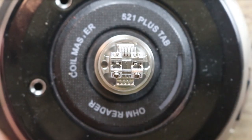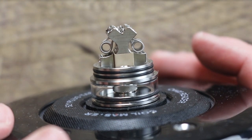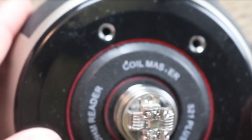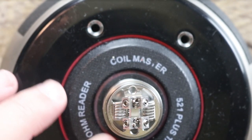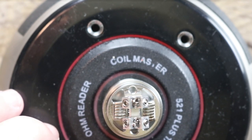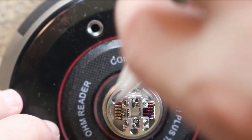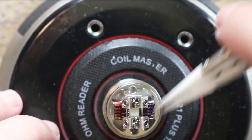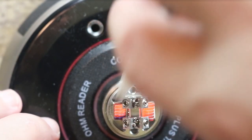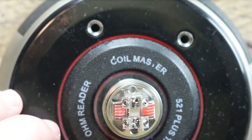Now we're going to turn it around and repeat the process. Now we're all built — check that out, really easy to do. Let's see what we're running out at: 0.13. That might come up a little bit. Now, one thing that's kind of annoying with this RDTA is that you really can't stroke the coils at the same time — you've got to do them one at a time. But it's so easy to build that if it takes a couple of extra seconds to get the hot spots out, who cares?